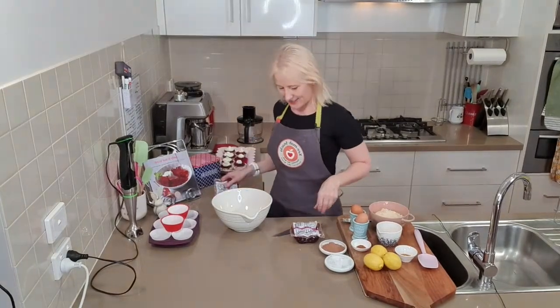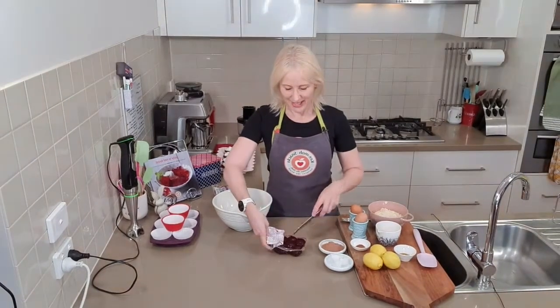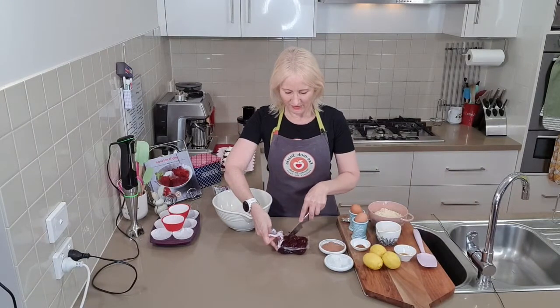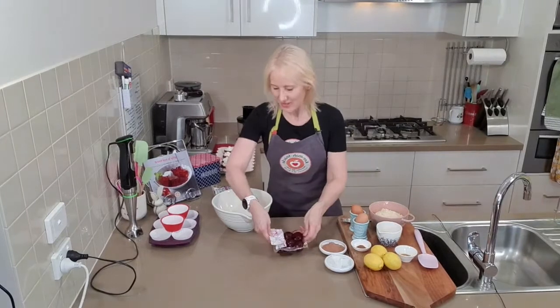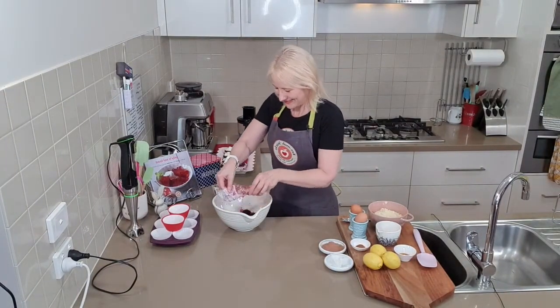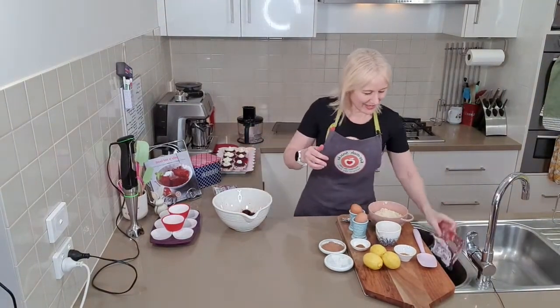So what I've done here, I've just opened the top of the packet because I don't like making a mess, and I've just chopped some of these up quickly with a knife in the packet. And what I'm going to do is put them into this bowl. I'll do that facing away from me. Oh, look at that good old splashy mess. Let's get rid of that.